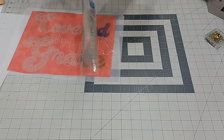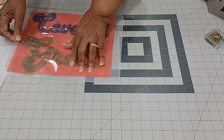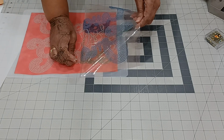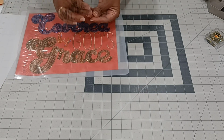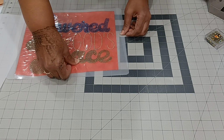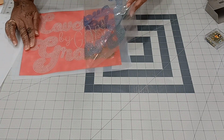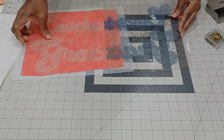There's 2 stones that stay behind. You just go back. And those are extra stones. That's what happened. That's why I didn't lift it up. And I'm going to just push the extra one back in. Okay. So now let's continue again. When you have an extra stone, it doesn't allow the other stones to get stuck into the transfer tape. So you have to get rid of it, okay?